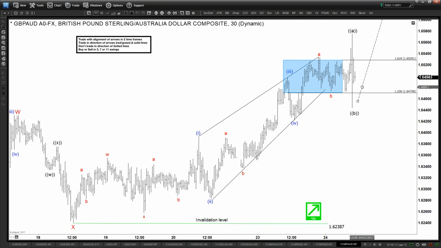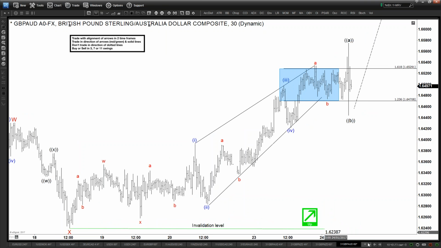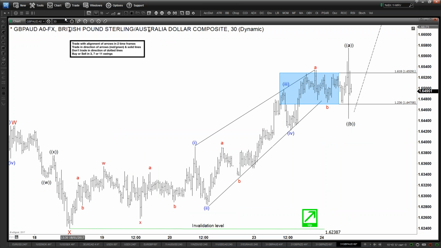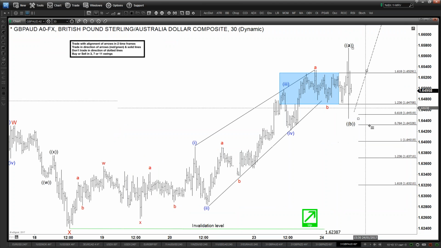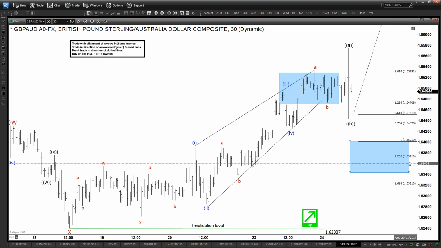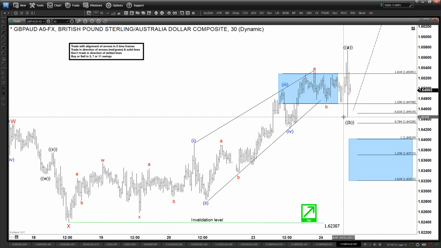Still can do a double in the B wave if it did the double now, which would be the case when the pound dollar does 7 swings lower, as I mentioned to you guys earlier. Okay, in that as pound still can do this, right? So that's why you gotta be careful. And now the pound Aussie in that case still can make another push low to 6401 area and then turn higher. So either it's done here, or if it does the double, then this will be the next area of interest, because remember, corrections always can change from 3 swings to 7 swings, but you did get the reaction after the first leg.